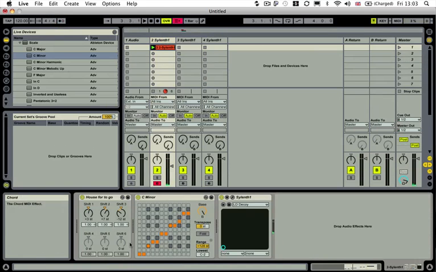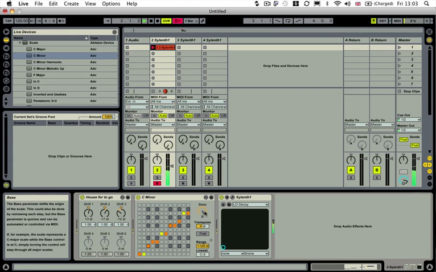Okay, so without the scalar effect on, this is with it on. You can hear there, it does shift everything. And basically what happens is if a note doesn't land in a B minor scale, it moves it to the closest note that is in a B minor scale.